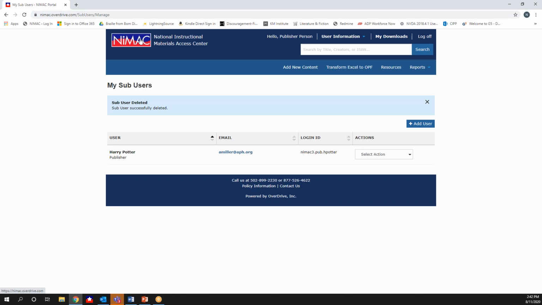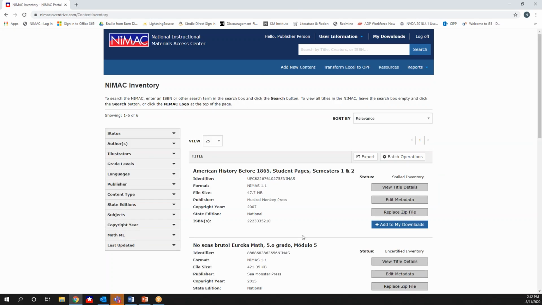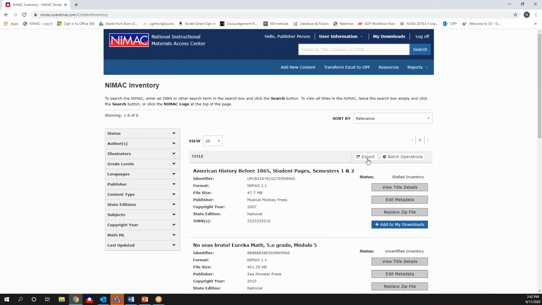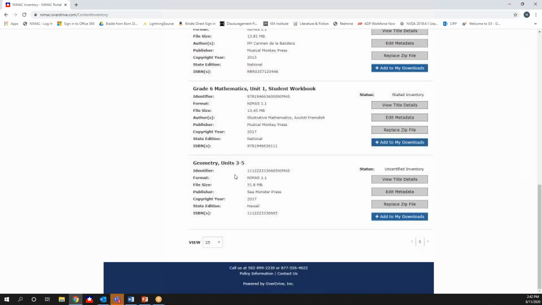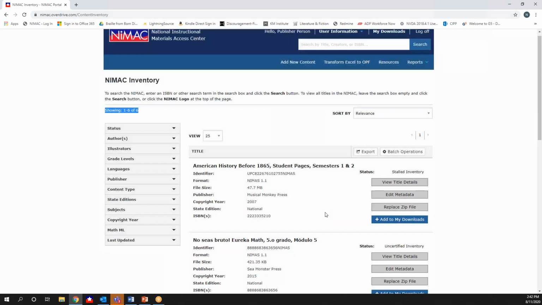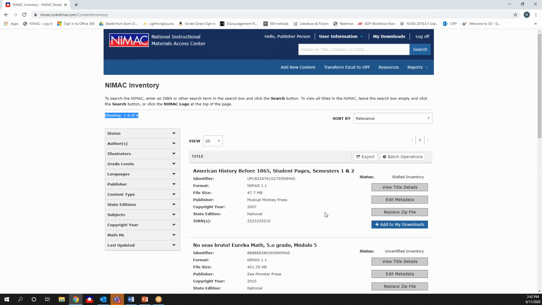So the next thing I want to talk about, I'm going to jump back to our main inventory here. And as I mentioned before, one of the features that can be really useful is over here on the right. You'll see here again that in this test account, we only have 6 files. It's not very many files, but you might find when you go into your inventory, you might have thousands of files. You may have hundreds of files. So you may be thinking, well, why would I ever want to search my own inventory? There actually are a few reasons.